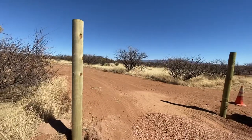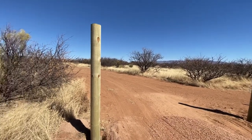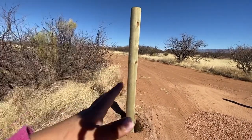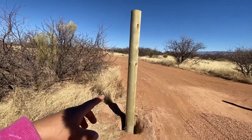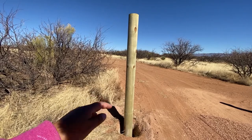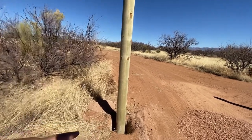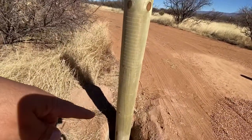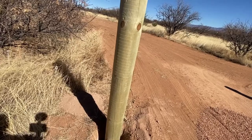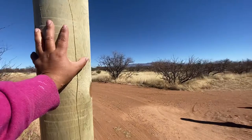These are 8-foot pre-treated round posts I picked up from Tractor Supply, and the holes are 2 feet 6 inches deep. Some of the posts are already set. I have about 6 inches of gravel on the bottom of this hole, and then I put in quick-setting concrete into the rest of the hole, as you can see down here. There's still a lot of hole left, so I bought more concrete to fill in the rest of that, because the holes are really, really deep. So this pole is all set, ready to go.